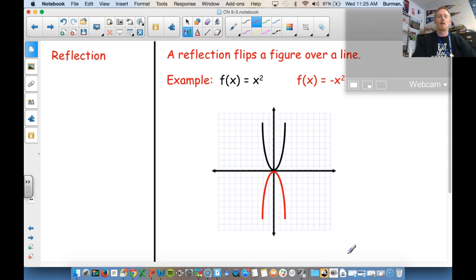Okay? Now our next example talks about reflections. Now reflections are again where we have the U shape, we just flip it down, or if it's a U shape and we flip it up. So a reflection happens if my A value is going to be negative. It's going to be opening upward if it's a positive A, and it's going to be opening downward if it's a negative A. So we will use words like flip if our graph is being flipped, or you can always use reflected across the x-axis. That would be probably a better mathematical term.